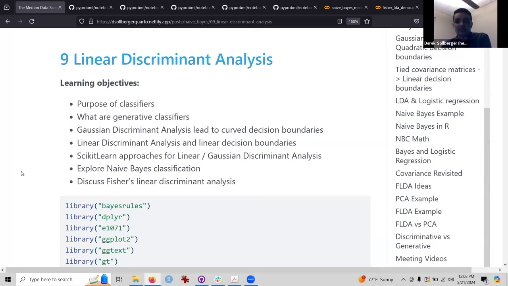If you look at the right side of the screen, starting with naive Bayes example, you could get a sense of what I have in store for us. I want to do kind of a simple, concrete example of the naive Bayes classifier and kind of work our way back out from there into the more theoretical materials.